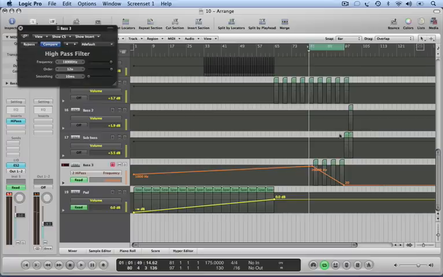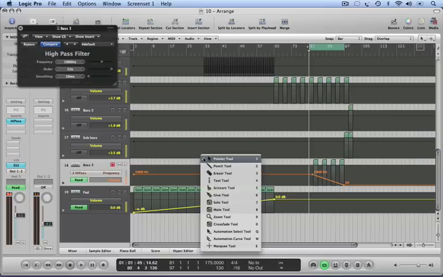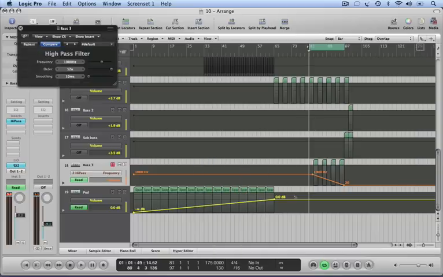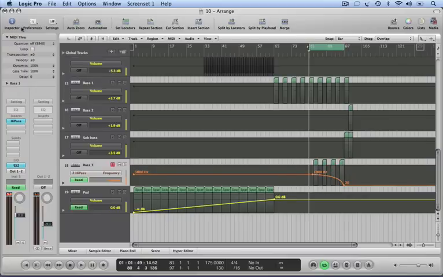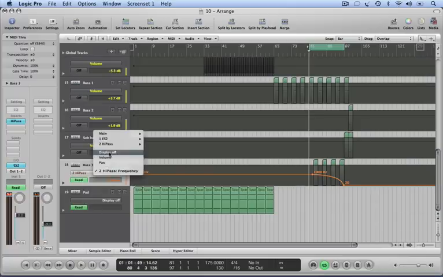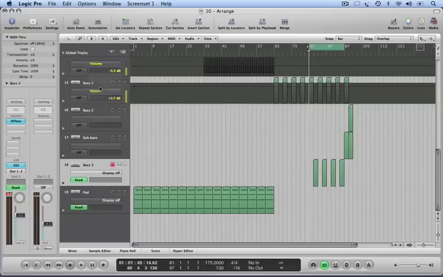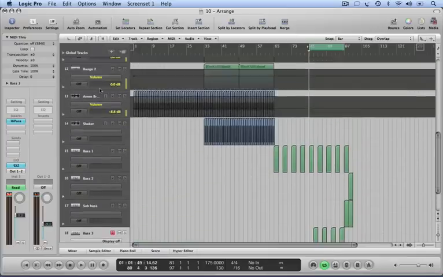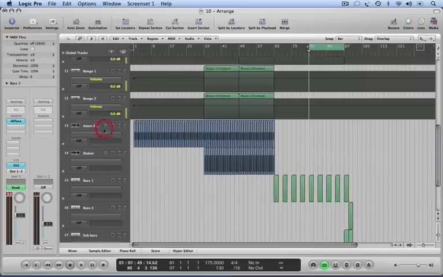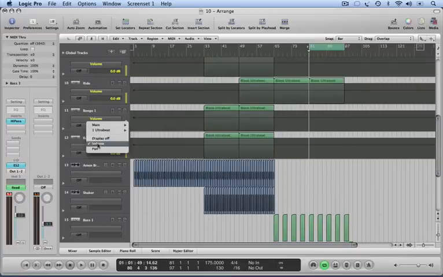Okay, so we're actually going to not have it so high at the start. We'll just bring that down to about 1000 hertz, and then we're going to click escape and W for our automation curve tool, and we're going to curve the automation on that there. Okay, so if we then close that down, and we'll just turn all of the track automation displays off for the meantime until we need them. And in the next module, we'll be adding some effects.